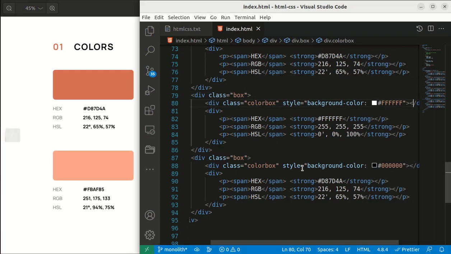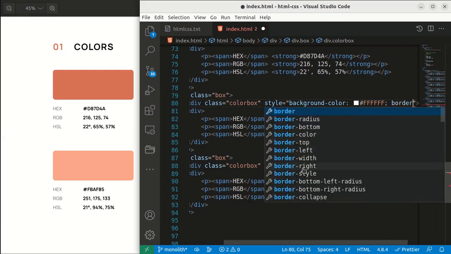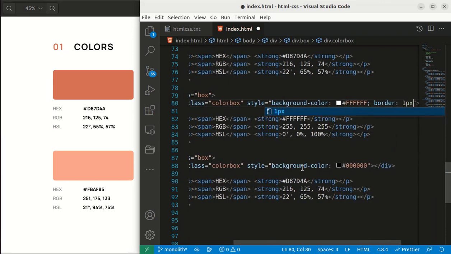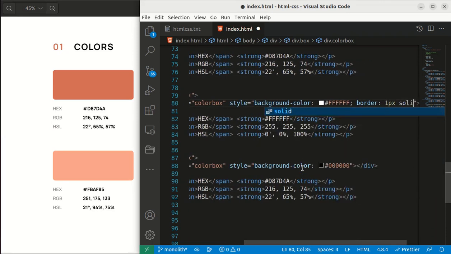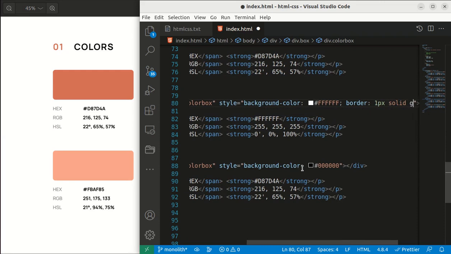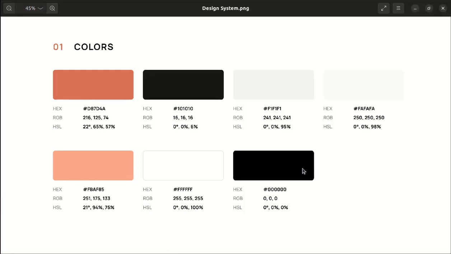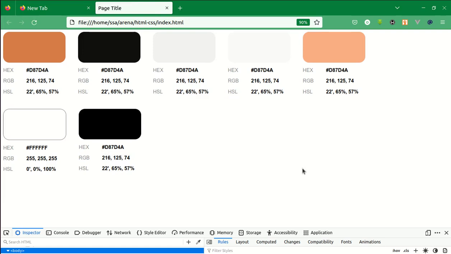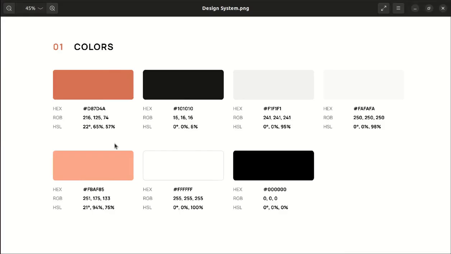So we can just apply it here. Style, we give it a border of, let's say, 1px solid gray. Let's see. Okay, so we have the border, the box around it now, so we can easily see that there is a white color there.